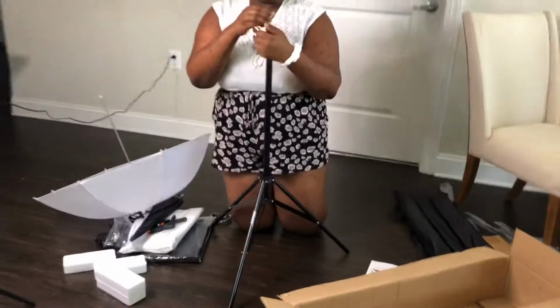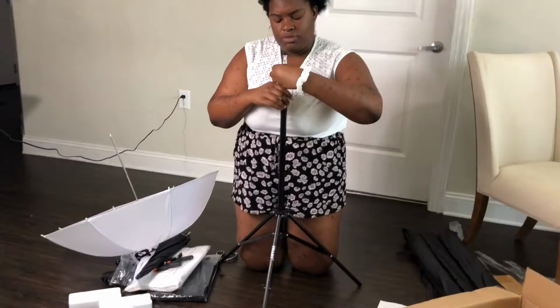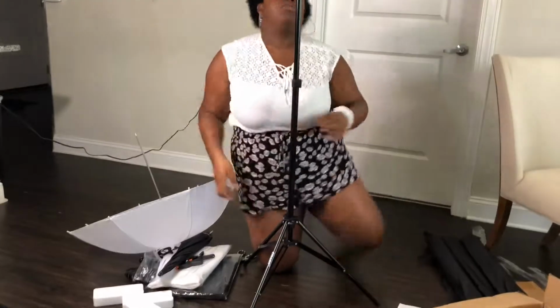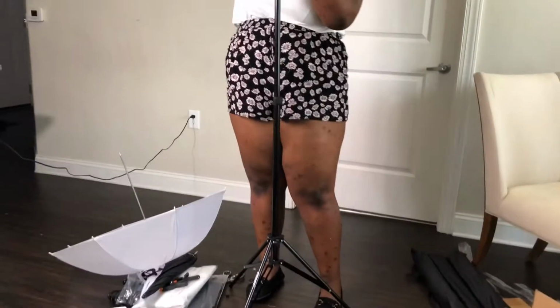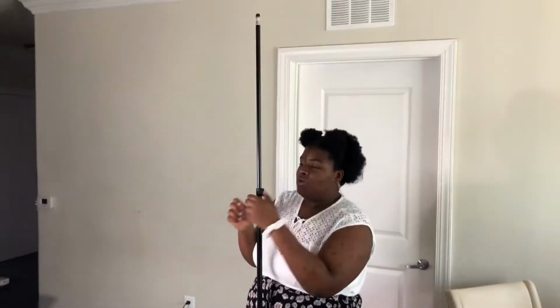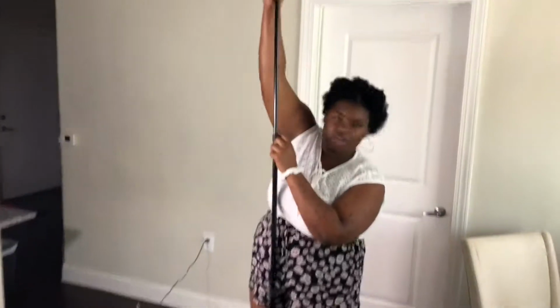And then these two help basically move it up to whatever height you want, and here is to lock it. Now that can move. But if I want it to be taller, I can also move this part here all the way up here. And it becomes taller than me. That's how high it would go. But I don't want it that tall, because I won't reach it. So we're just gonna bring this back down here.